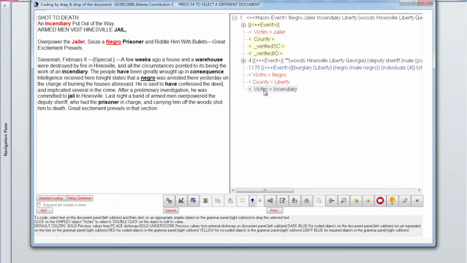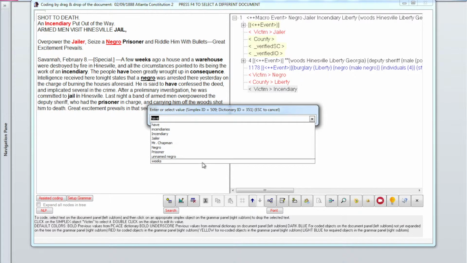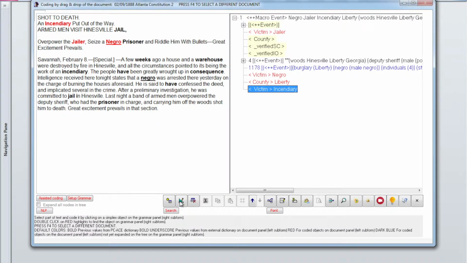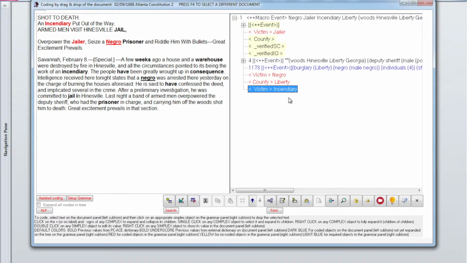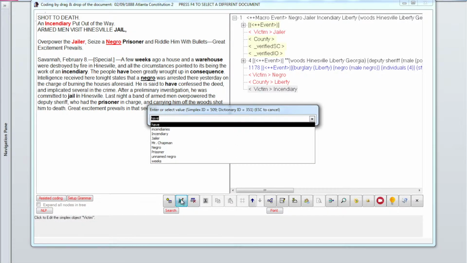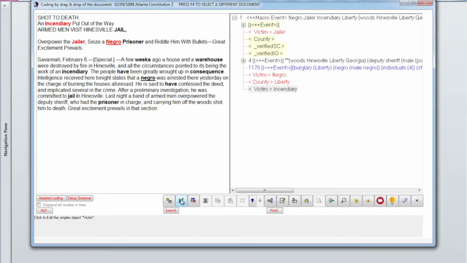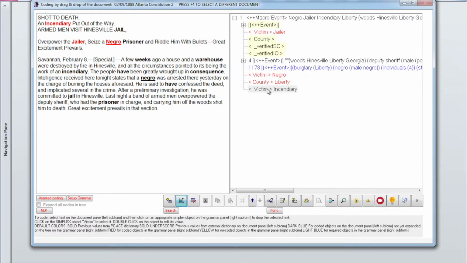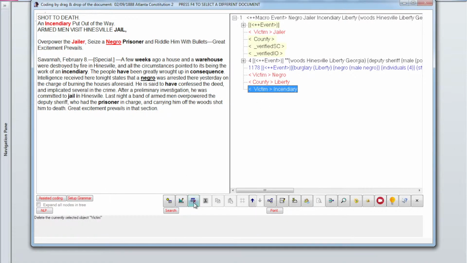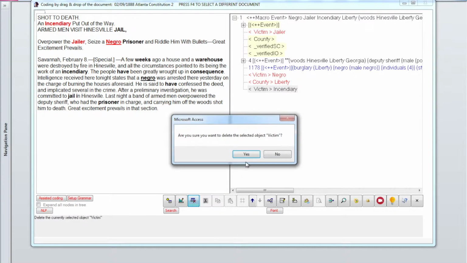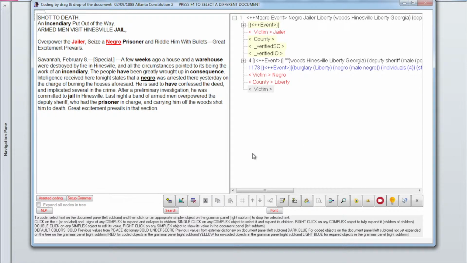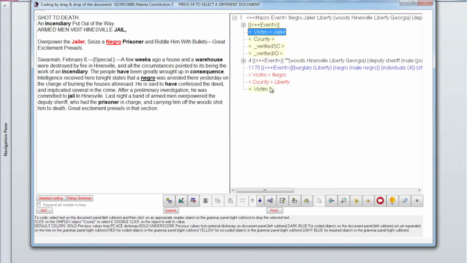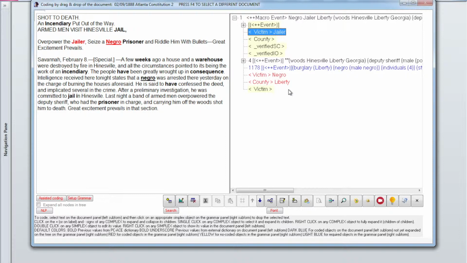To edit the value inside a simplex node, you can double click on it and then choose the new value, or you can use the Quick Edit button after selecting the node and do the same thing. To delete a node, you can select it and then use the delete button, and the node will turn yellow like an empty grammar object where you can add new data.